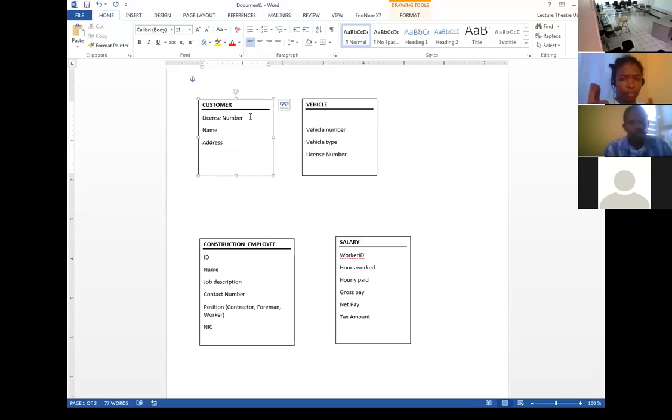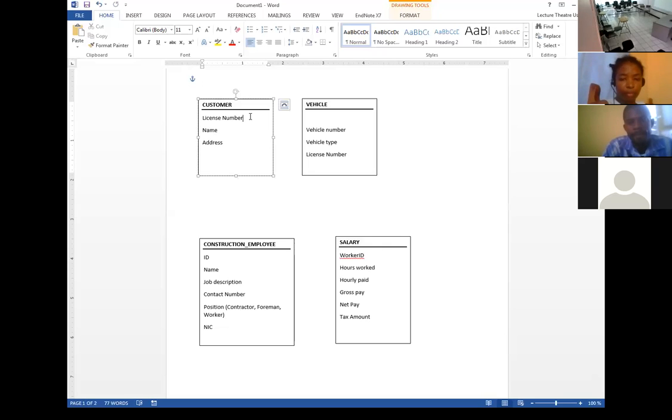But is this customer entity information on just the people who are currently renting, or anybody who was renting at any given time? Well, anybody who rented would be a customer. I'm thinking the license number is identifying them, but let's say my husband and I, who have one car, go to another part of the world and we're renting two cars.